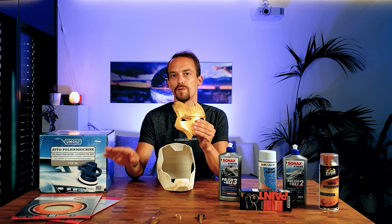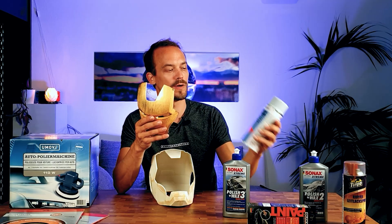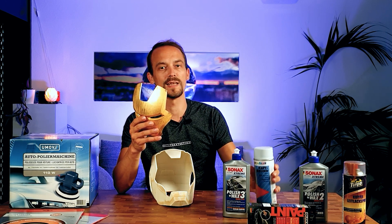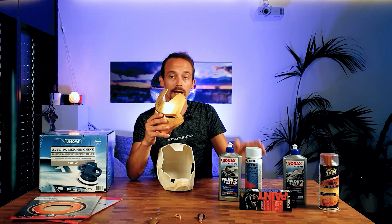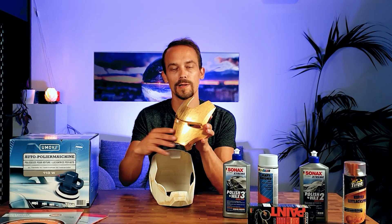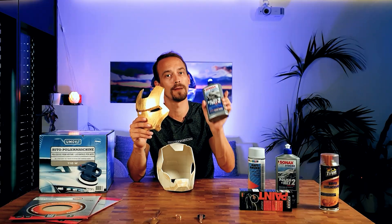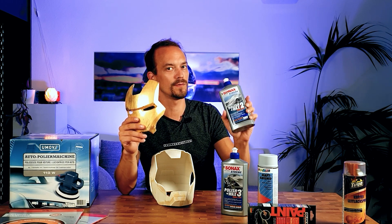After that I move on to 600 grit wet to really smooth it out. Then I'll use the primer to give the paint something good to adhere to, because it will be the bonding layer between the gold and the part itself. After priming, I'll sand again with 600 grit, then use polishing compound one — for damaged and matte paint — and compound two, which is for new paint, already shiny with a few scratches, so it's a finer grit.